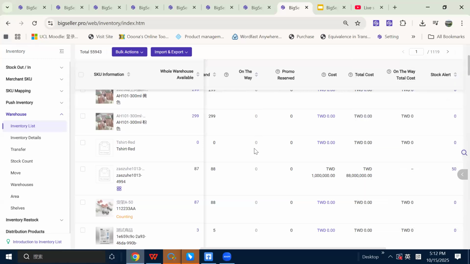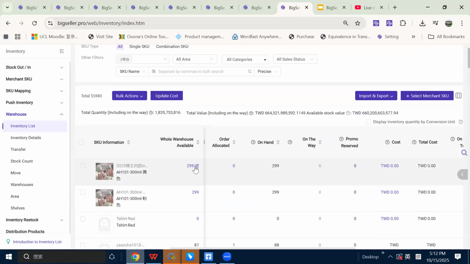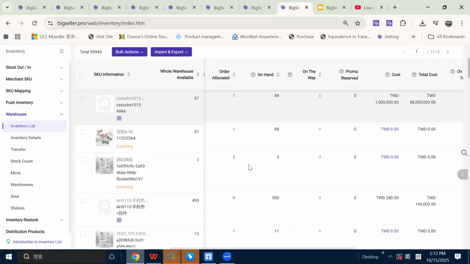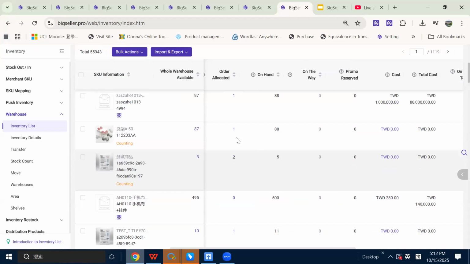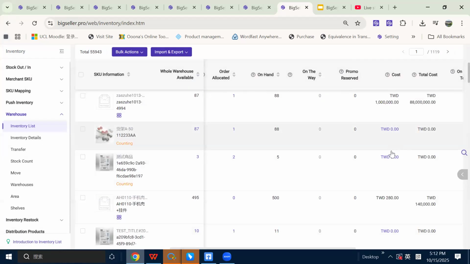On this inventory list page, you can perform some key actions. You can click here to adjust the available stock quantity for your warehouse. You can also click here to see the order allocated, where you find the order numbers which have allocated stock. Or you can modify the stock quantity for a single SKU.